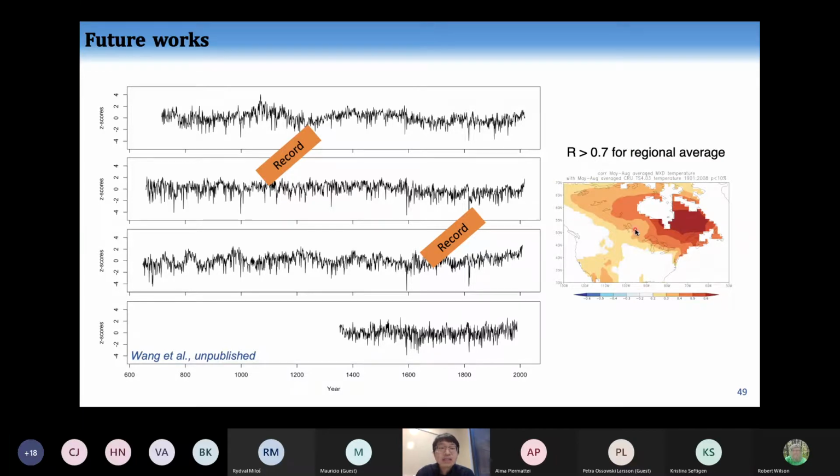So personally, I think this reconstruction, or this data set, is very valuable because it will not only allow us to better understand climate variability over the last 1,000 years for Eastern North America, but the data set could also serve as a kind of baseline that allows us to better understand whether delta blue intensity is a good proxy over the entire last millennium.